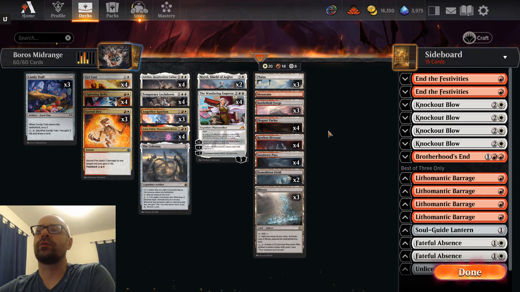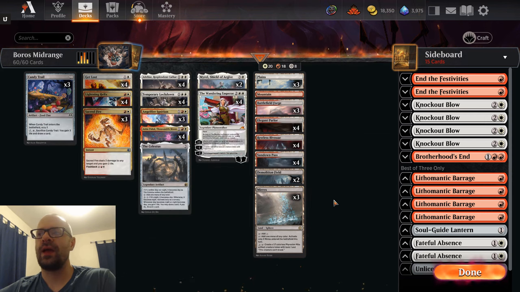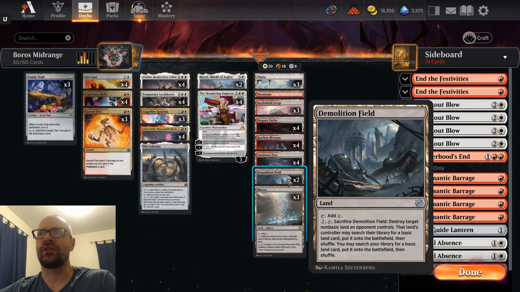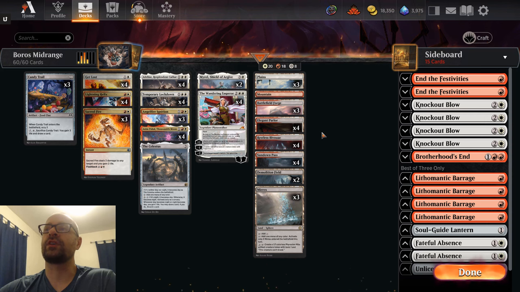And then we have room here for three Mirics to help give us that extra mana of any color the turn it comes in, and then kind of go along with tokens. And two copies of Demolition Field to deal with opposing Restless Anchorages and things like that. And then for the basics, we have one basic mountain and three basic plains. So as you'll notice, there's a lot more double white.